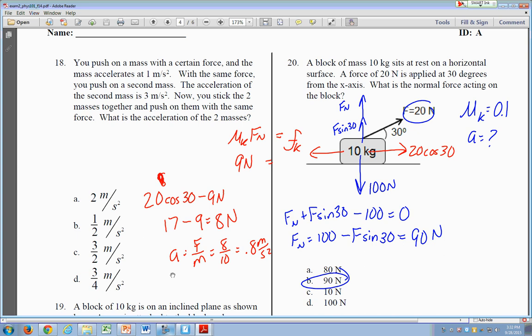Rhea? How can you determine why kinetic friction is always to the left direction? Well, it's always going to be opposing the motion. In this case, the next question down told me that it's moving, so I'll just take that at face value. Because the only force that I have is to the right, I know it's going to be moving to the right, which means the kinetic friction will be in the opposite direction, to the left. It always opposes the direction of motion.